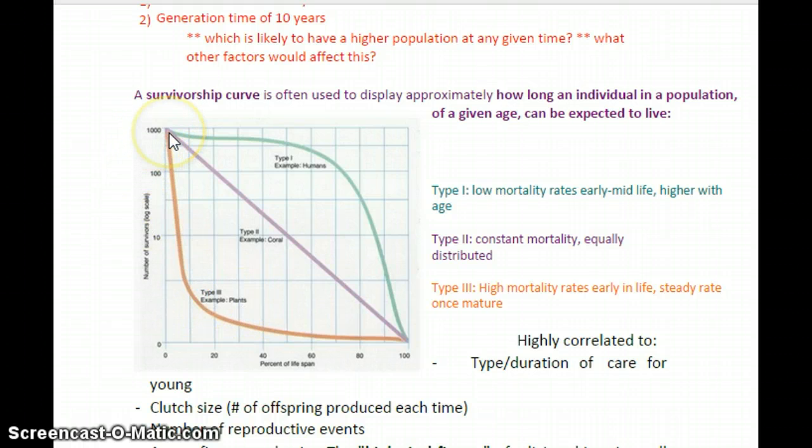So if you think about this for plants, it makes sense. The chances of their seeds germinating and sprouting are not very good. They give off a lot of seeds, and most of those will not survive. And so the seed is basically the embryo. So that's basically the young baby plant. Most baby plants do not survive, and even if they germinate, they may not make it. They might get squished by something. They might get eaten by something. Their mortality rate's really high early in life, but then later when they're older, once they're big full-grown trees, their mortality rates tend to be much better. So they don't die off as quickly. So those are the three types.